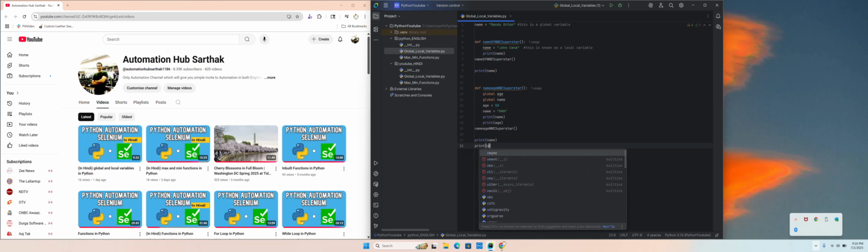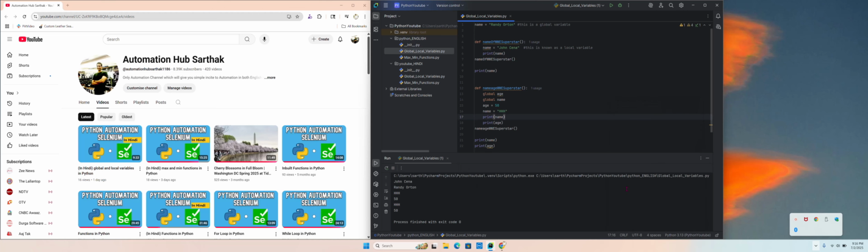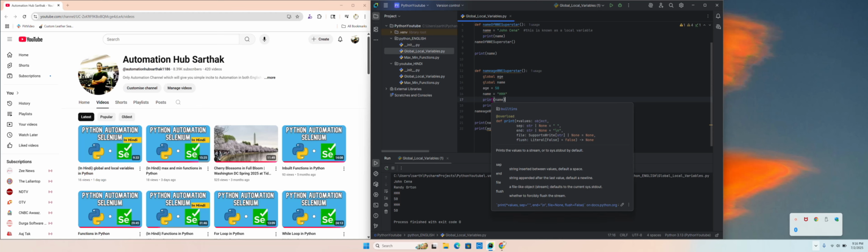Now what if you want to print name here, print age here? So now you see there is going to be a little bit of, see, it will still consider this name and this age. Does it make any sense to you guys? Now your question should be why it is not picking the global variable Randy Orton here. Why it is picking this? Because here the name, this one is a global variable.